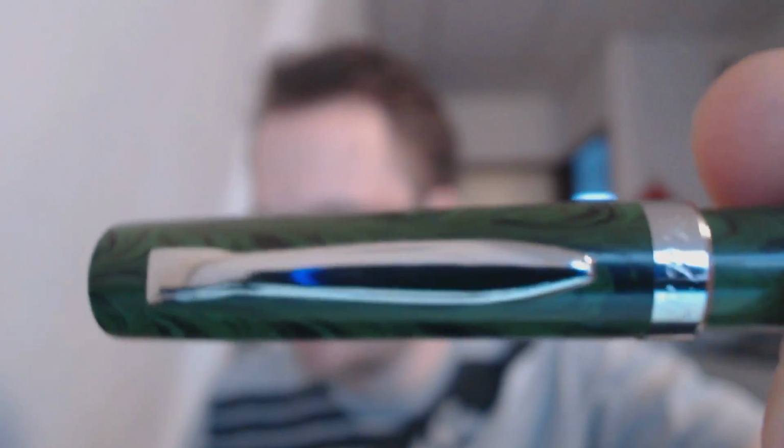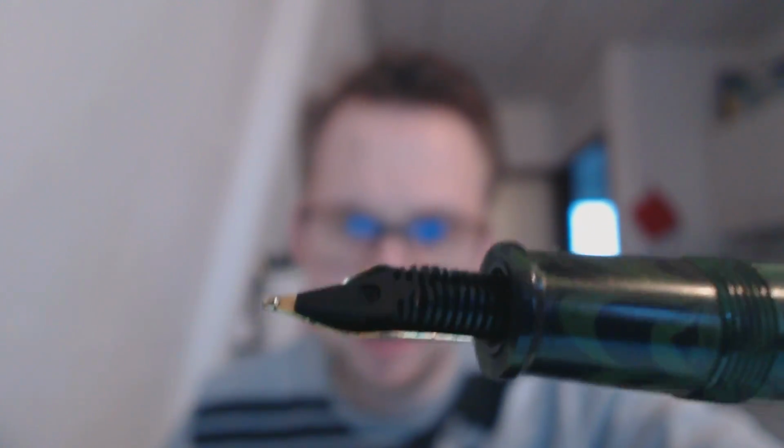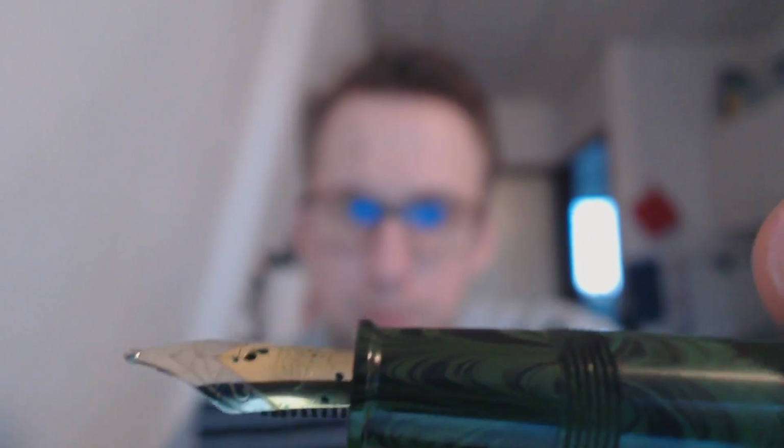This is green, I would say mottled ebonite. On top of the cap, it's nothing. Then you have this clip, same clip as was on the regular Trivenis. I'm fairly sure, yes, they are. Then you have the barrel. There is a center band that says FPR for Fountain Pen Revolution. The caps unscrew so they won't accidentally pop off. And here you have a nib. This is the broad nib. Of course, you know I like broad, so that's what I put on.